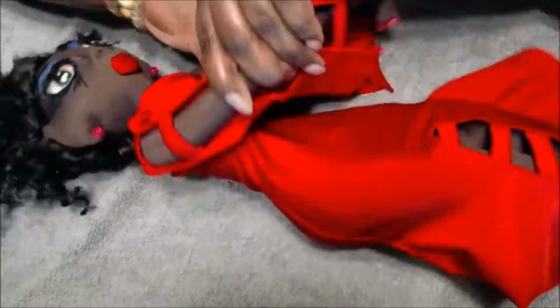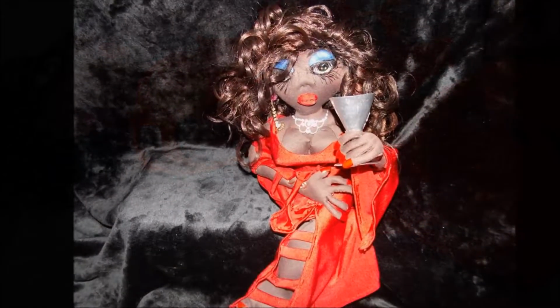I love the way this dress turned out. It fits her perfectly. I would not have changed a single thing. In fact, I'm thinking about making one for myself for New Year's Eve.